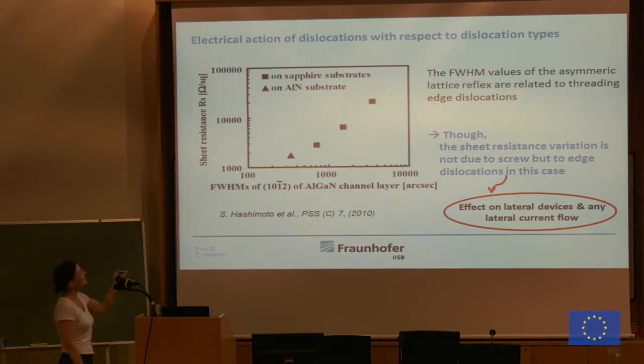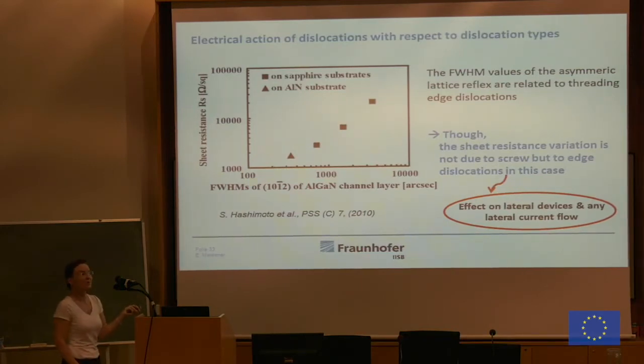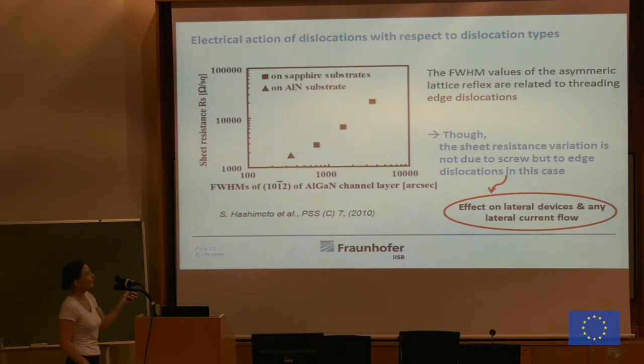And you measure the sheet resistance, for example, and you express the quality of the material, which is expressed in a full width at half max on a diffraction pattern. It's just, let's say, a measure for the number of dislocations and the perfection of the lattice. And if you observe several diffraction conditions, you can distinguish between screw dislocations and edge-type dislocations. So what you see is, here the crystal quality is better, and the larger the numbers are, the worse the quality of the crystal is, and you see that the sheet resistance increases with increasing, let's say, worseness of the structure, with the increasing number of dislocations that you have.